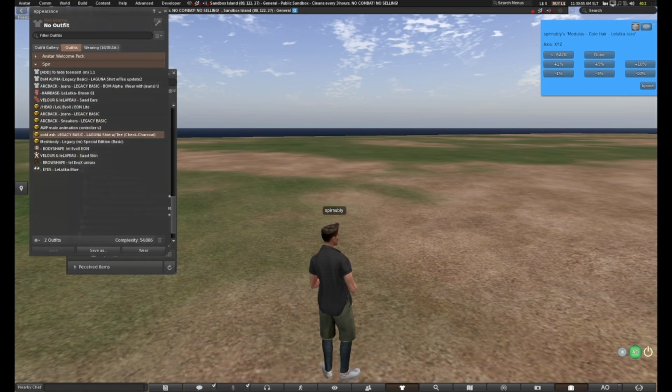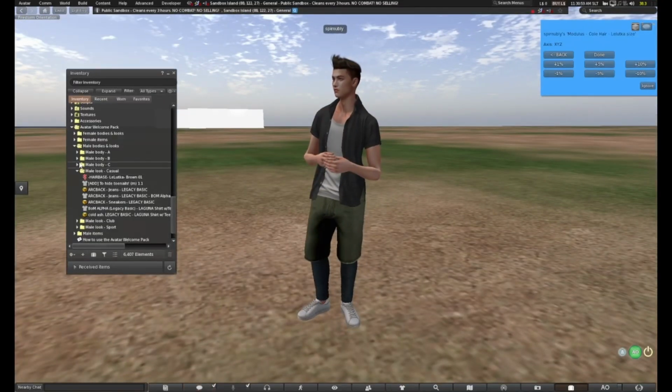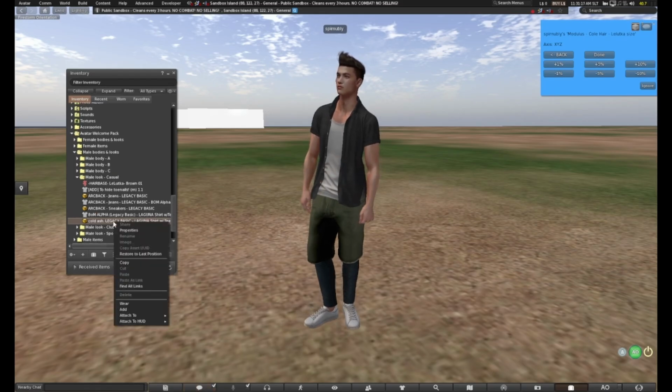Wait, why is it saying we aren't wearing anything? Oh, are we just in? Why is it saying that we're not wearing anything? That's weird.